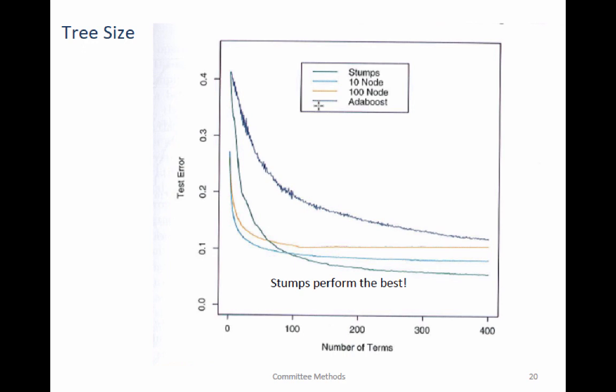So the colors here aren't exactly easy to see, but what we see in this model is that stumps, the simpler models, perform the best. That actually goes with our intuition, right? We're always looking for parsimony. So we might expect that the most parsimonious model, although it might be very crude, may actually perform the best. And then we have 10 nodes performing slightly worse than that, and we have gold, which is 100 nodes, which is worse. It might fit the generalization error much worse. And then we have AdaBoost, which does not in general do as well as gradient boosting.